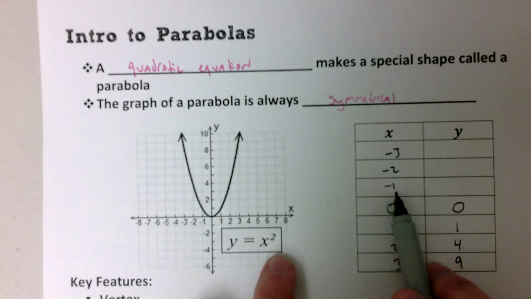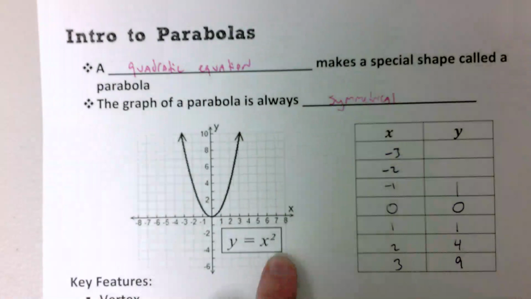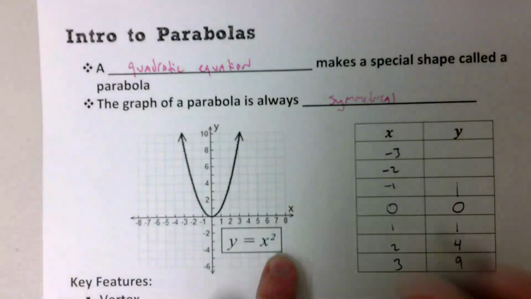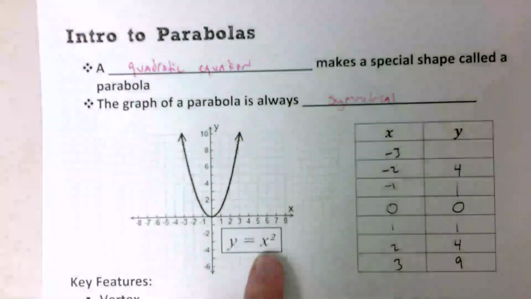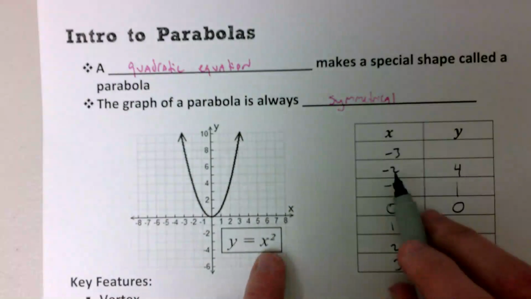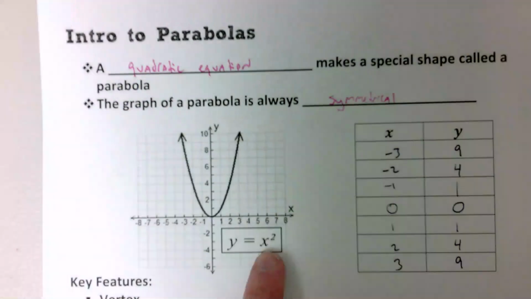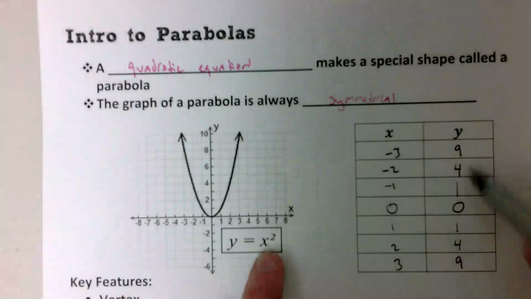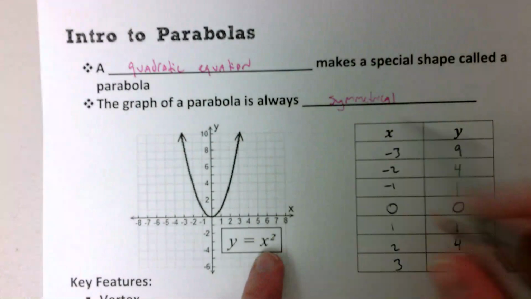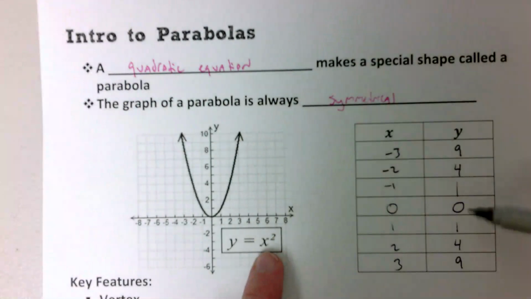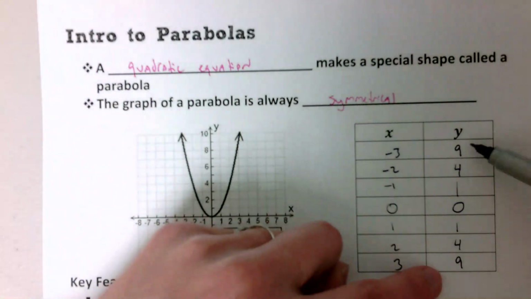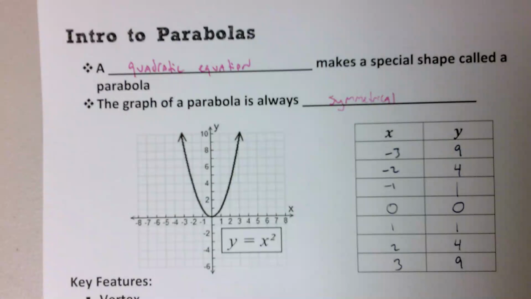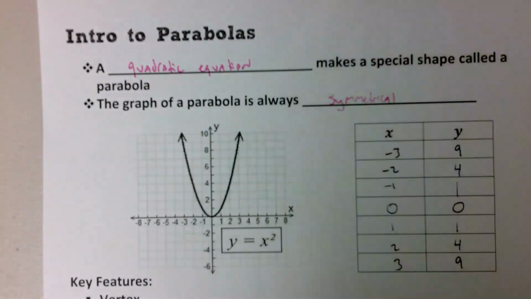All right, and then when I do the other half of the table, right, -1. So -1 squared means -1 times -1, which multiplies to +1. Okay, -2 squared means -2 times -2. Two negatives multiply to a +4. And then -3 squared, -3 times -3 multiplies to +9. So when you look at these numbers here, you can see that symmetry, the symmetrical part of it again, right? Here's the middle, and then notice how that's exactly the same going on both sides. Okay, so that's a really handy feature when we talk about graphing parabolas.